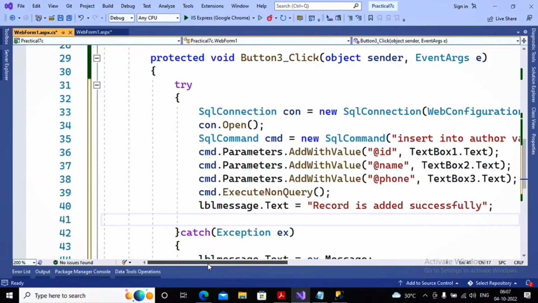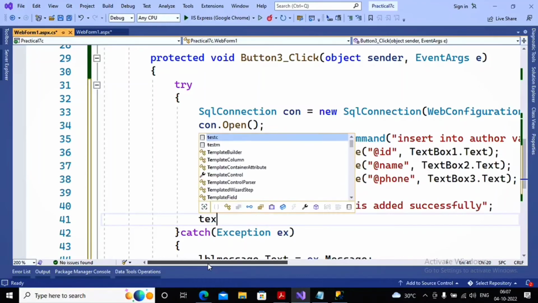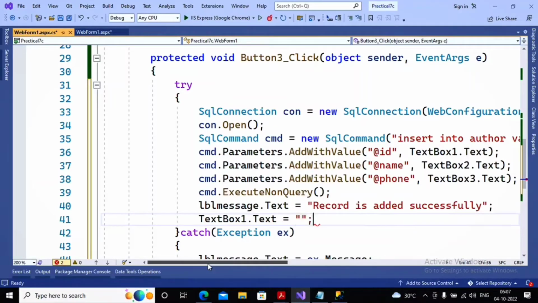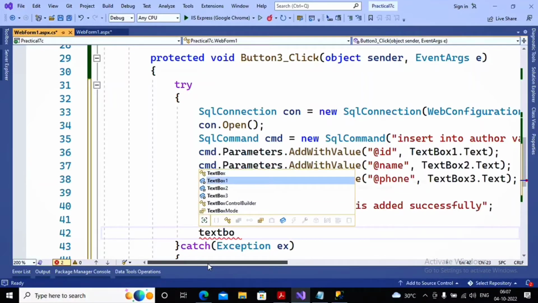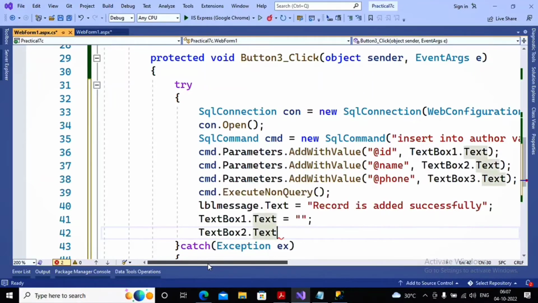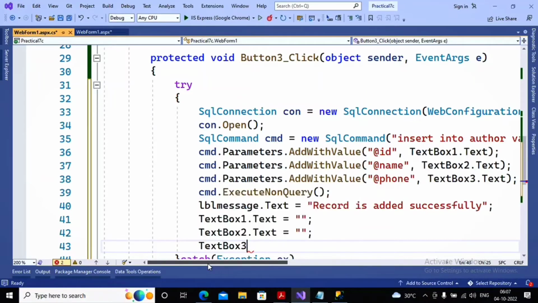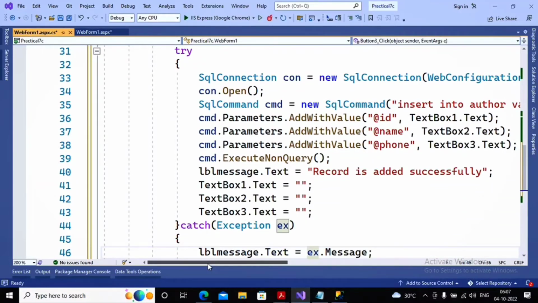And all the text boxes need to be blank. So I'm writing over here TextBox1.Text equal to empty. Again, TextBox2's text needs to be empty. Again, TextBox3's text needs to be empty, and my task is completed.